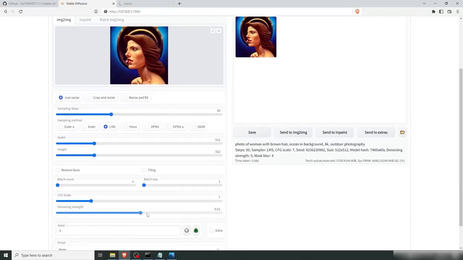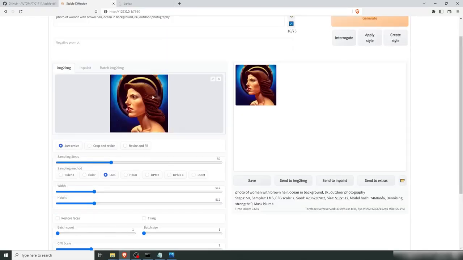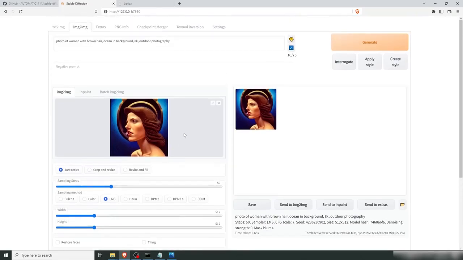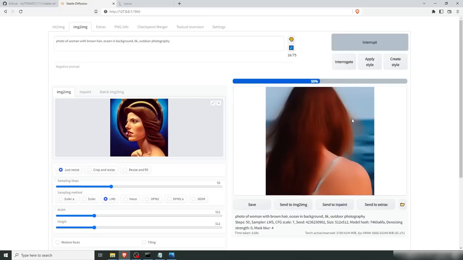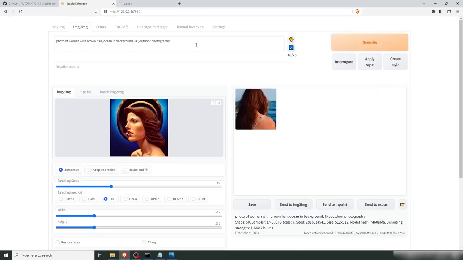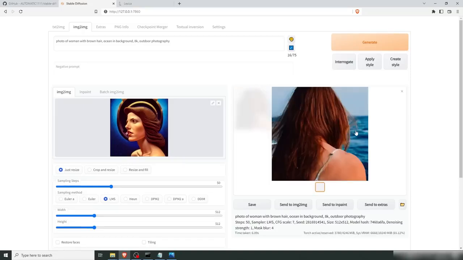Now let's set this to 1, which would break it down to nothingness and try to build it up again, which would give us problems in Stable Diffusion, because we want something that resembles this. And now we're not getting that. Now we're getting the prompt here, because we have denoised this and broken this down so much that it can't remember what this was. So, I mean, we have the photo of a woman with brown hair, ocean in background. This is all correct, but we're not getting this.